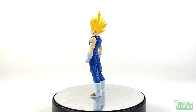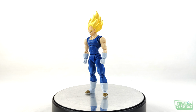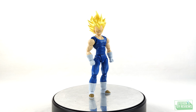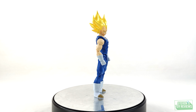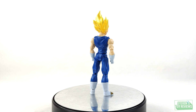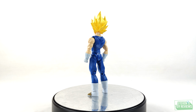So, I think I covered the looks of this guy pretty much in the intro here. Nice! Yeah, so a lot of the newer releases for the SH Figuarts Dragon Ball line are using a nice printing method for their faces, and that is something that has been used years prior, but they're getting a bit more nearly pinpoint accurate, which is rather impressive. Though one of the things I will want to really focus on is going to be that translucent head sculpt for the hair, and it is really, really cool.